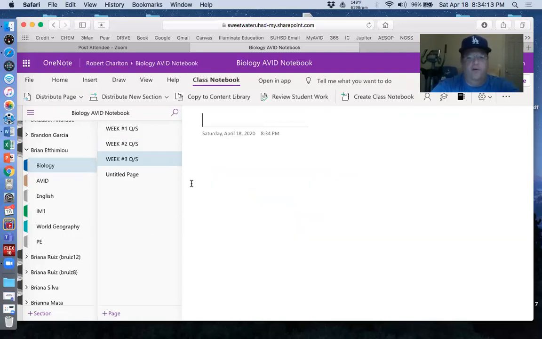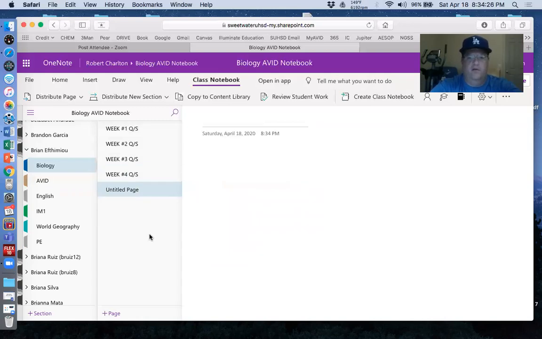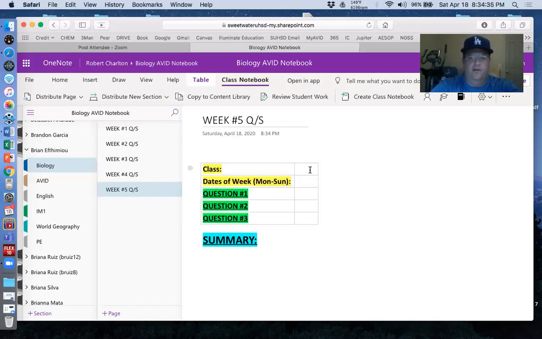Page 4, week number 4, questions and summary. Paste it in again. Again, this is biology class. New page. Week, oops, number 5. Question and summary. Again, biology class.